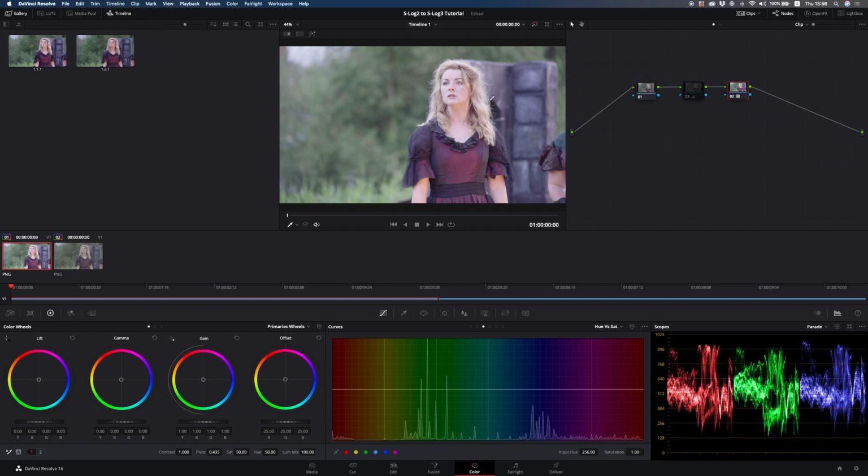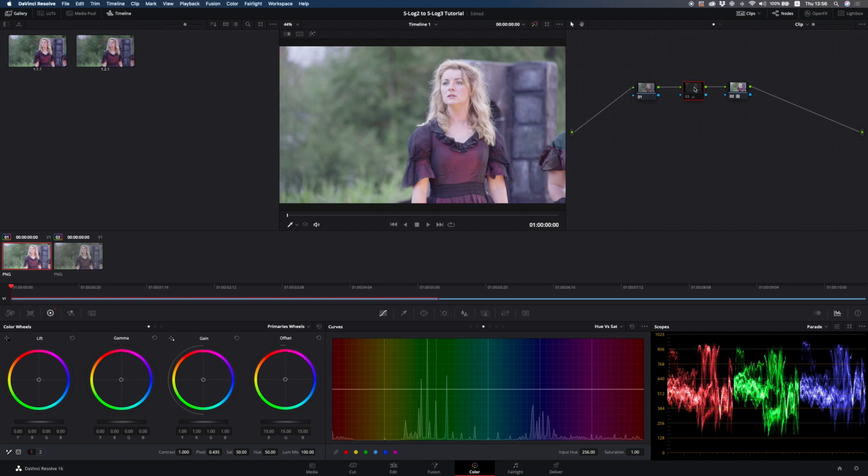Now, when you are making primary corrections like white balance, exposure, contrast, and stuff like that, you want to make these corrections directly on your log footage. You don't want to make these after your footage has been converted into Rec. 709 because you will be limiting yourself to a narrow color space and a narrow dynamic range.